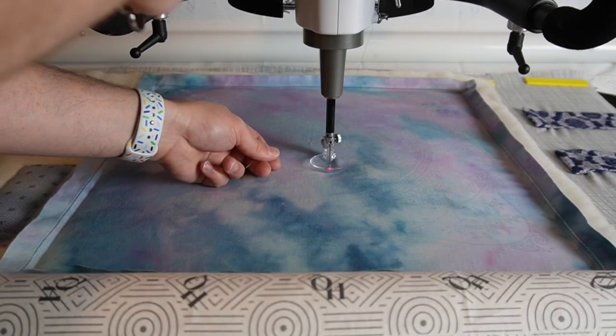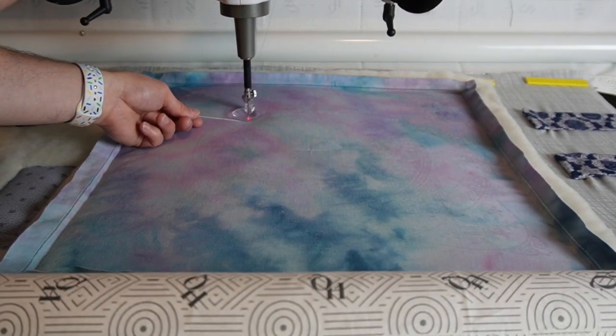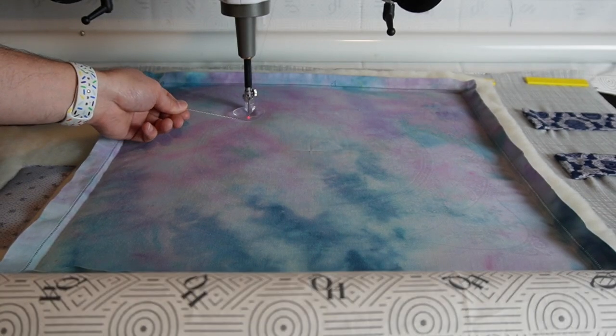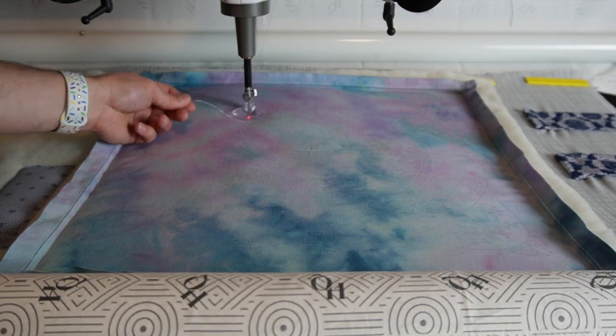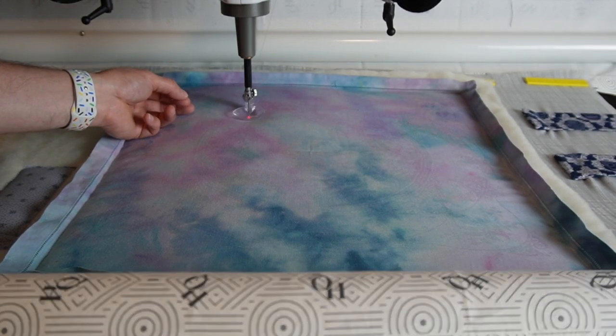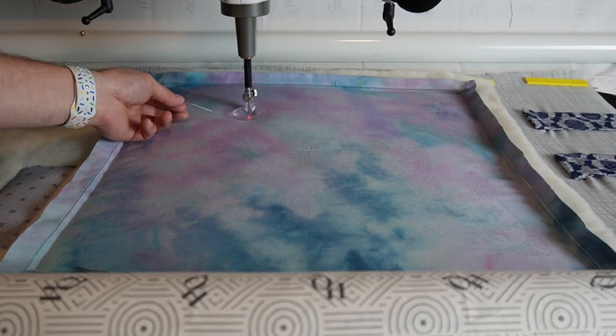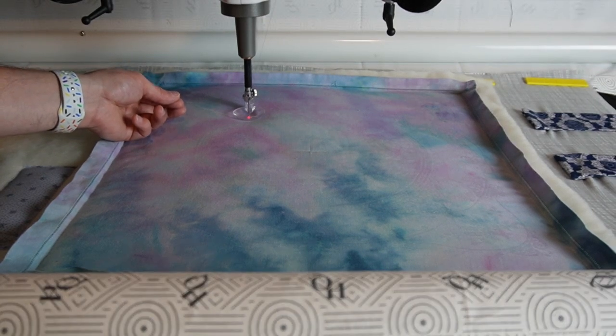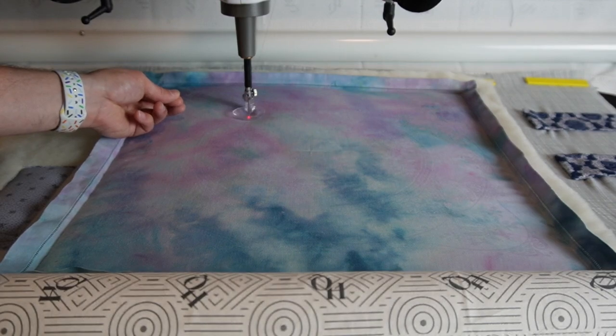All right, so I'm going to move my machine near where it wants to start. That's just a me thing. I have my start and end pull up auto on. My machine is set to regulated cruise 175 with 13 stitches per inch. And here we go, we're off to the races.